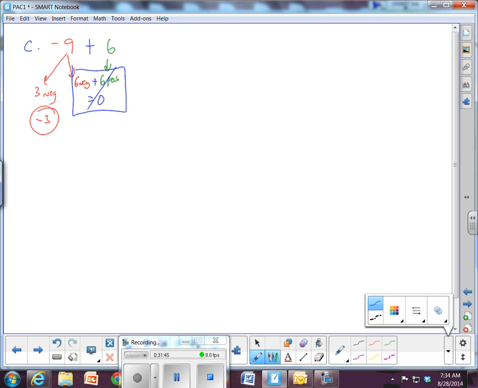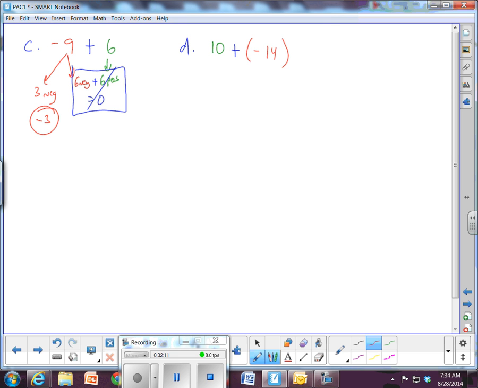All right, let's do another one. Trying to show you all the different possible scenarios so that you'll have examples of each situation. All right, D. Let's take our green. Let's go 10. Pick our blue for a plus sign. Then take your red. And we're going to go in parentheses here, -14.